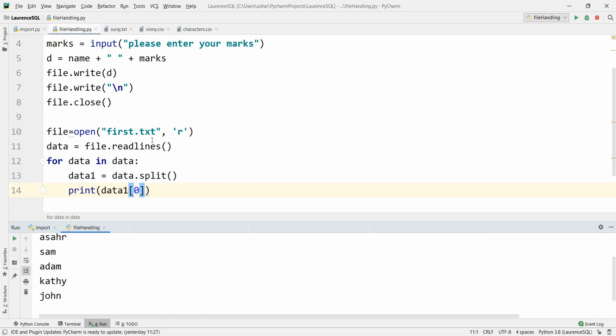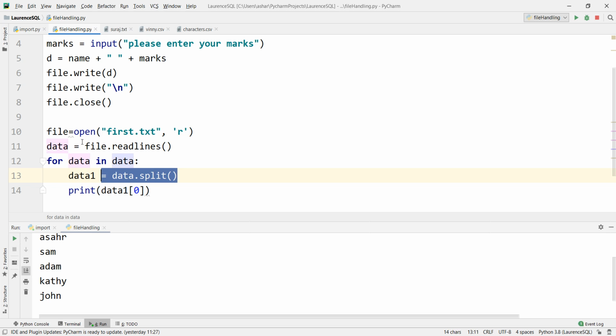So that's the advantage of splitting our line into multiple values. In a file, the data that we enter could contain different types of data. We might have names, marks, first name, last name, date of birth, and things like that. So we can split them using the split function, and then we can access them individually using the for loop.